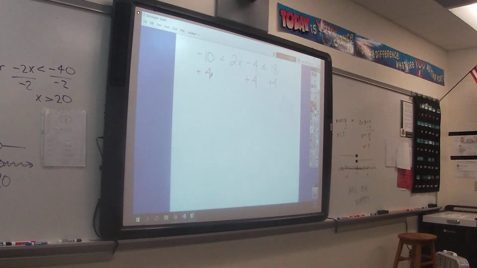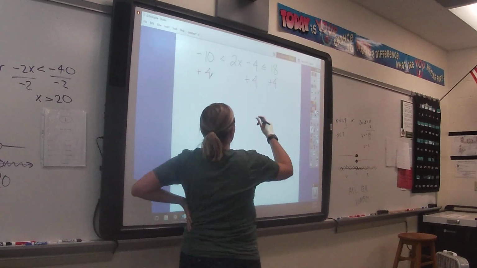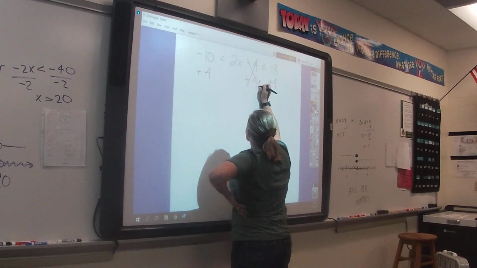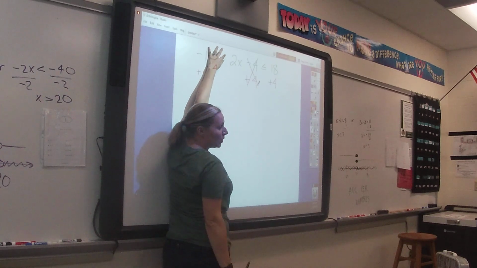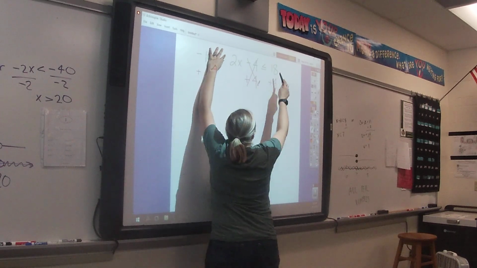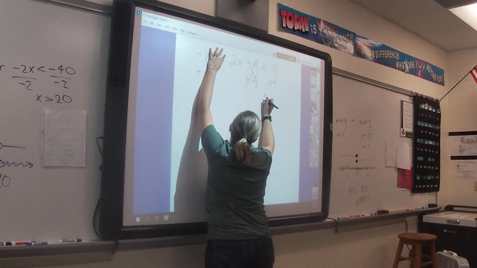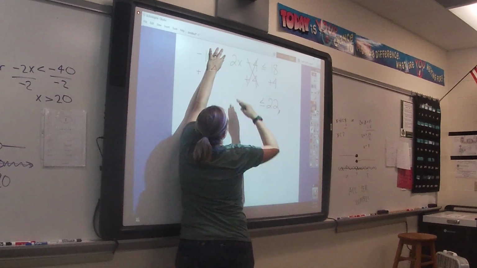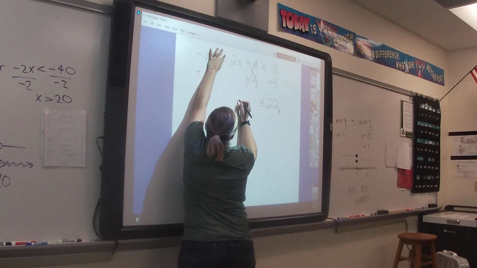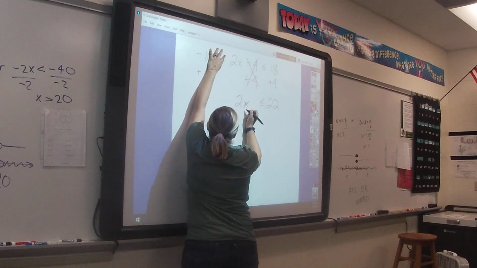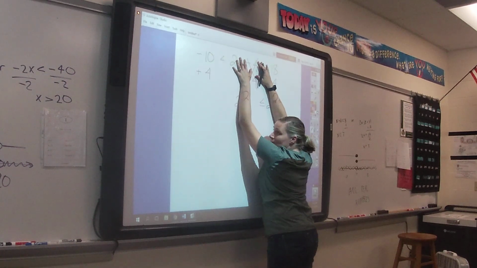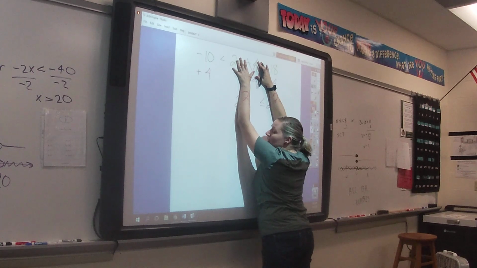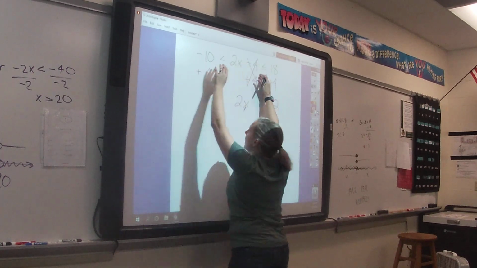You gotta be kidding me. And then we bring everything. Okay, so these cancel. Again, just cover this up for a moment. You wrote it down, ignore it. 18 plus 4 is 22. What are we going to bring down? 2x. Then let's look over here. Negative 10 plus 4 is negative 6.